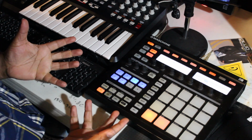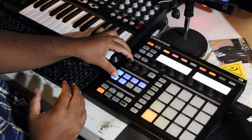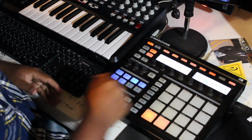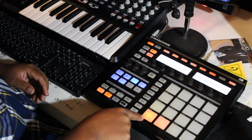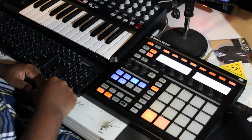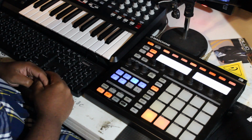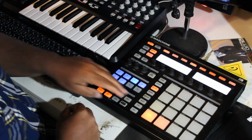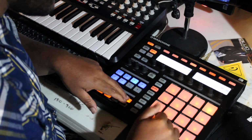Right? We'll turn that lead down. So now all we gotta do is add that sample, and I think we're pretty close. So we'll put that down. Here we go. But it's loose because I didn't quantize, so I'm gonna quantize.